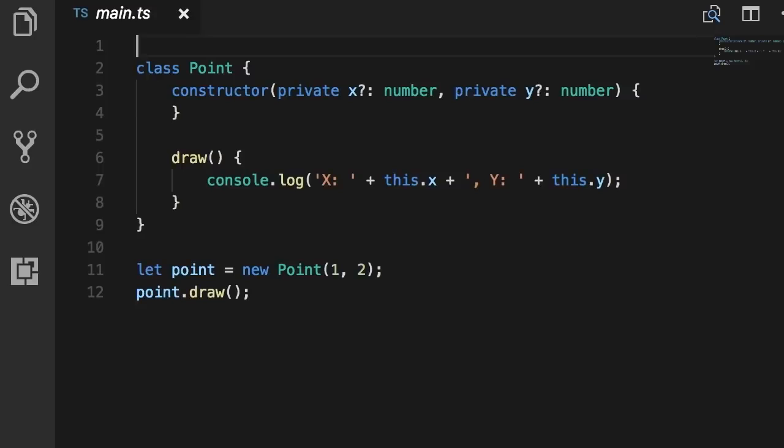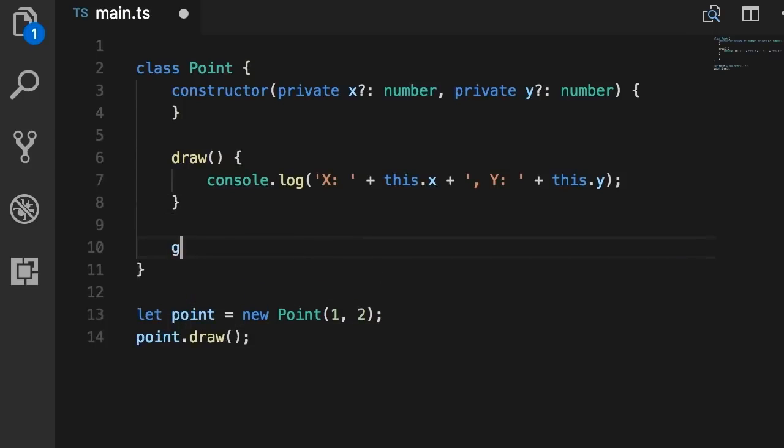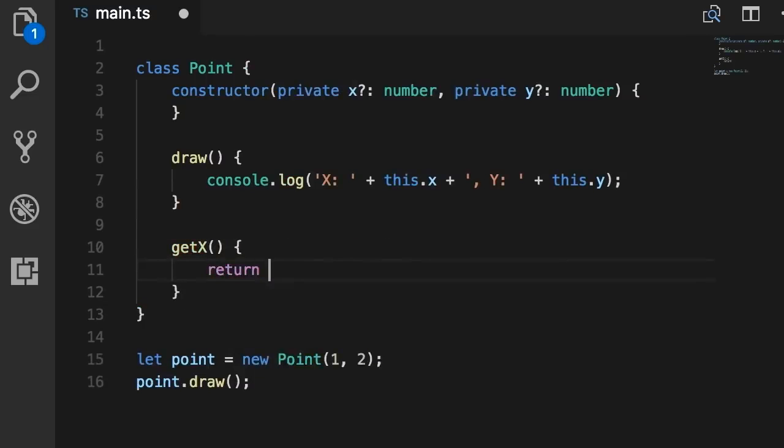All right, now this implementation has a tiny problem. We can set the initial coordinate of this point, and we can also draw it, but there is no way for us to read the coordinate. So I cannot access point.x here to display it to the user. What's the workaround? One simple solution is to define a method like this, getX, and here we simply return this.x.